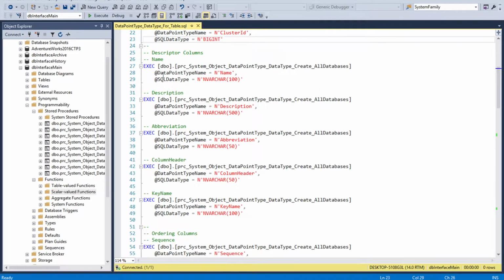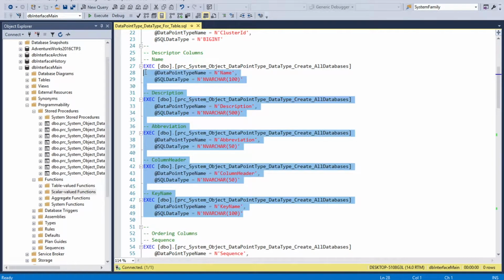Next we have the descriptor columns, which describe the row. And we do not really want to show most of these to the outside world. For example, the name is meant for our internal use. We're naming a record. It has nothing to do with a person name, even though a person table or a people table will have a name column in it. It won't represent a first, middle, or last name. It's just identifying what the record is, not for consumption. Same with the description, describing why the record is there.